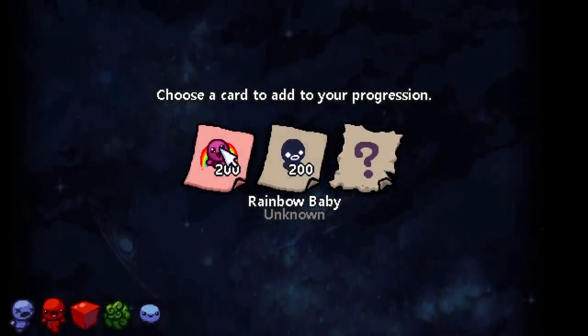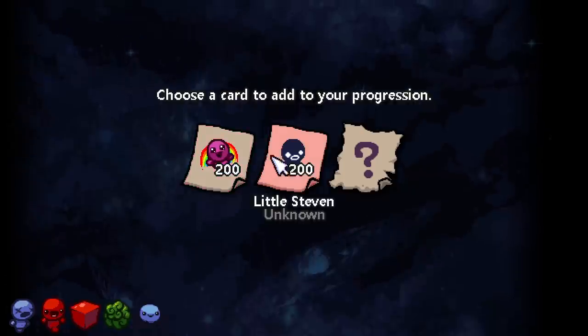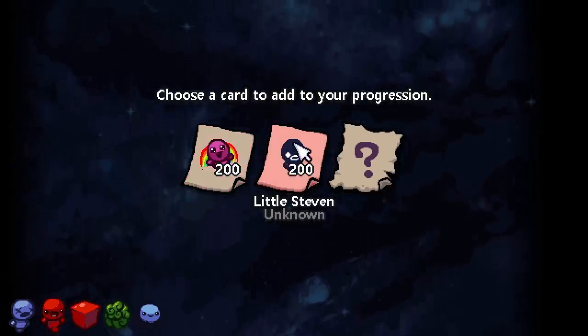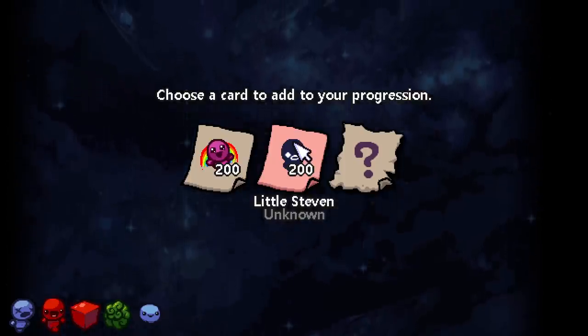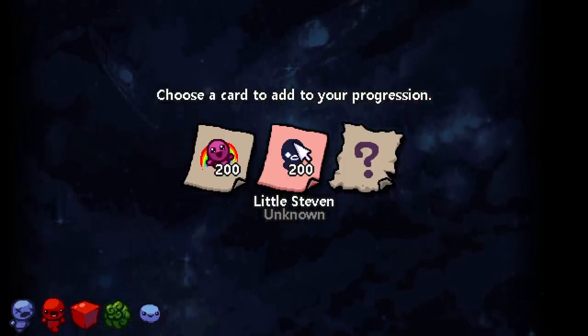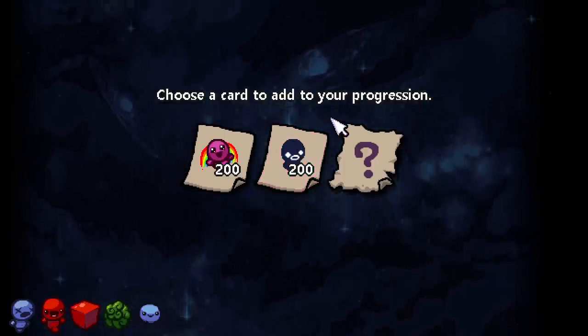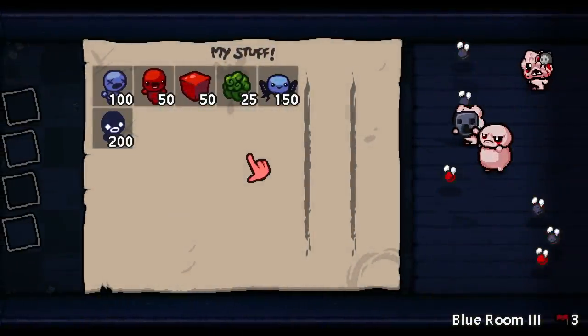Rainbow baby, I can only assume it's like random status effects. Little Steven unknown. I'm trying to think what he does. Doesn't he have homing tears? What would that do in this game? Oh, it targets enemies in adjacent lanes. Okay.